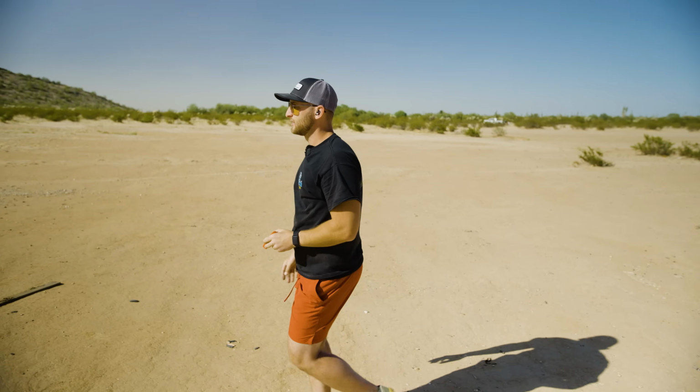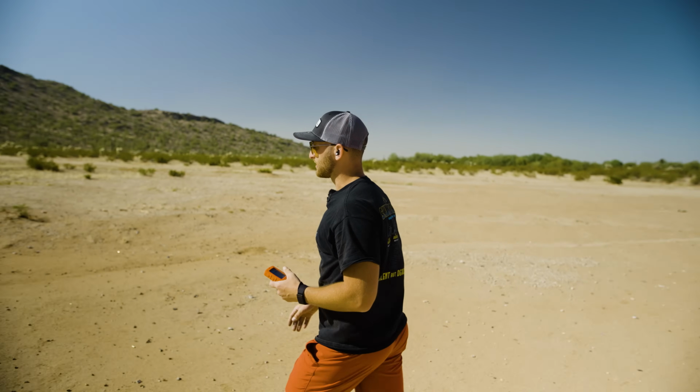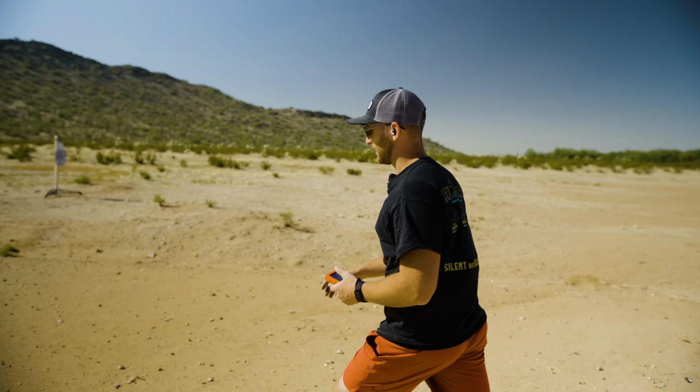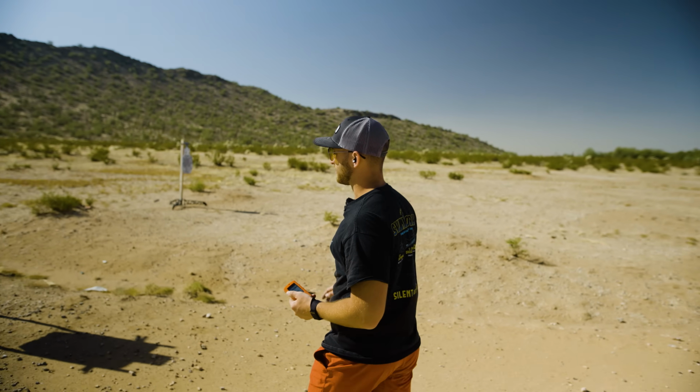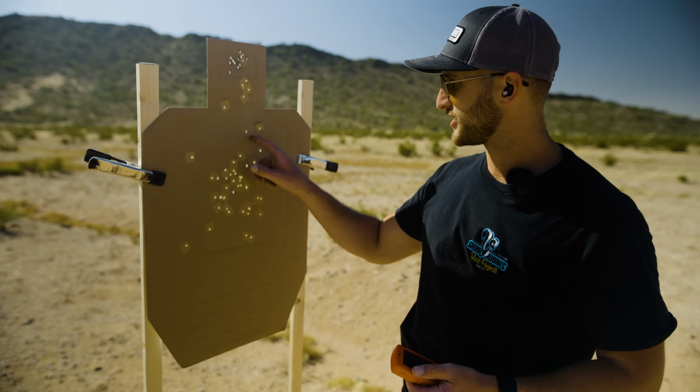It's a 370. Not my best. Not my slowest either. I mean, honestly, that's pretty good. We'll see. The gun felt good. I had one a little bit high. We'll see if it broke out of there or not. Oh, it didn't. 1, 2, 3, 4, 5, 6.